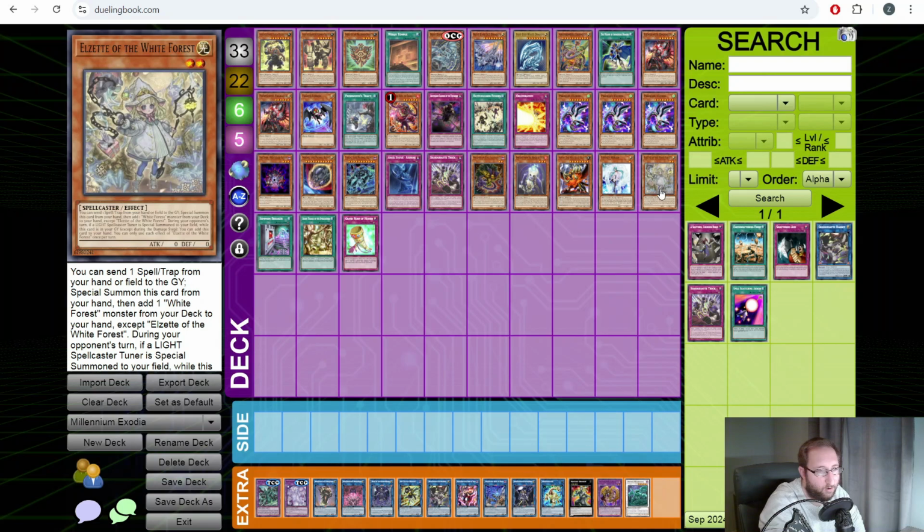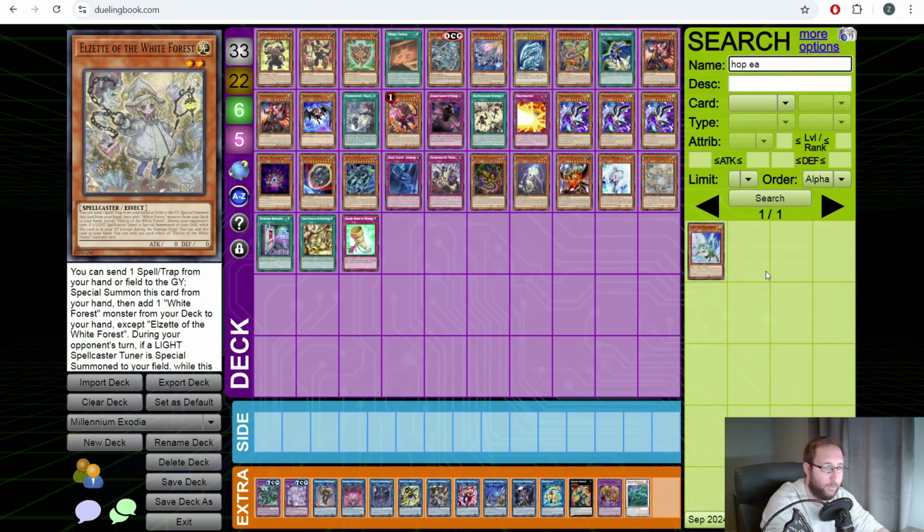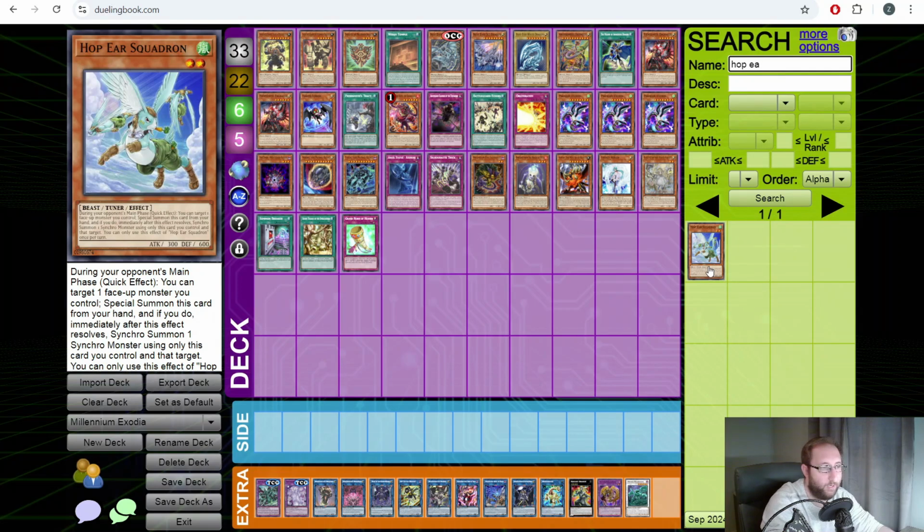I don't think it's been solved. There's some stuff with even Hop Your Squadron a little bit too, but again, I'm not too sure on that. You could take inspiration from a Tenpai list that played Gizmek Uka, Hop Your Squadron, a bunch of Bestials, Rescue Ace Impulse, Nibiru, a bunch of stuff that puts bodies on the board. You could take a route like that, but I don't think that works too well here.